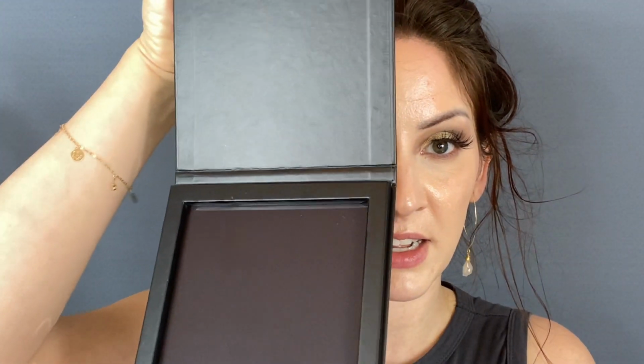I'm getting some singles. I'm not really the biggest fan of singles by themselves. Obviously, I have some. You just saw them. And they exist kind of peripherally in my collection. My trouble with singles is that I don't think to use them. I like these singles that I have, but I'm really drawn and attracted toward a curated palette. So what I ended up doing is I got the Magnetic 9-pan palette and I bought 9 shadows. And I am going to curate my own color story. They were very nice, and they included a little 10% off coupon voucher, which is very nice.